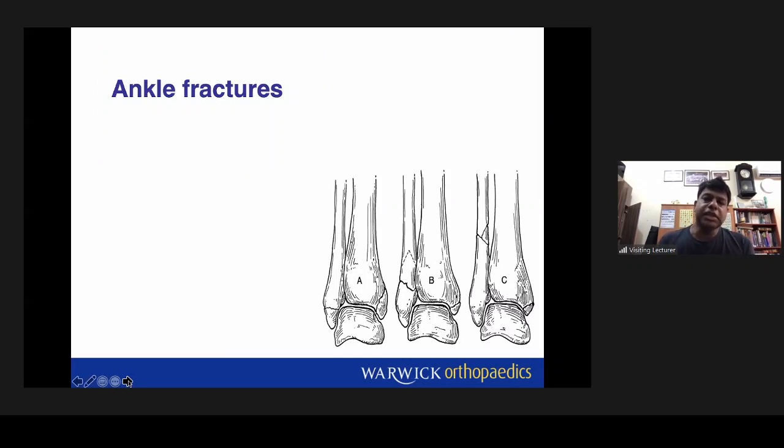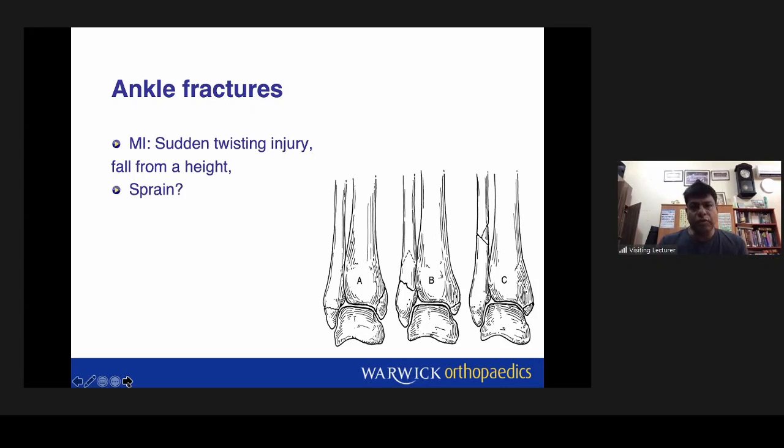Ankle fractures, again, is an important area. It's a sports injury or something. You have bimalleolar fractures: the ankle has a lateral malleolus and a medial malleolus. So if both go, it means bimalleolar. If one goes, it's called a unimalleolar fracture, either medial malleolus or lateral malleolus. Sudden twist injury or fall from a height.